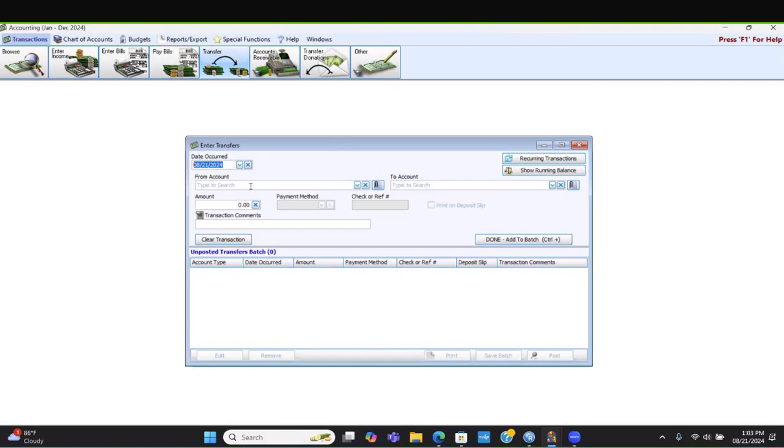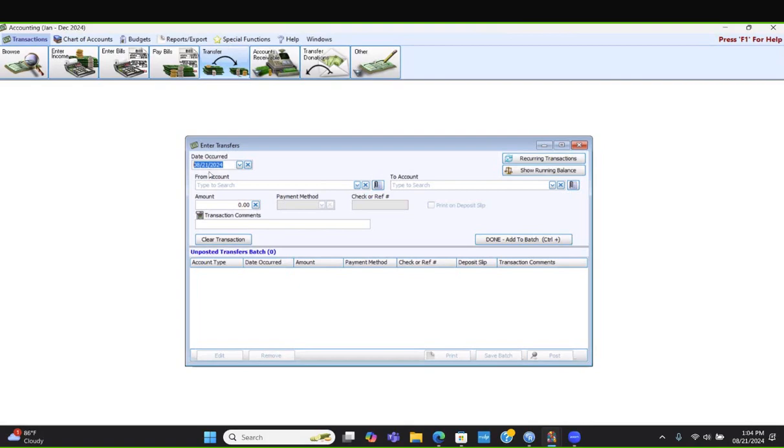So a common use for transfers, and I use this transaction on my support calls all the time, is when somebody calls me and says, hey Josh, my church wants to be able to move money from checking to savings, or move money from checking into a CD we've purchased, whatever. This transfer transaction is perfect for that.